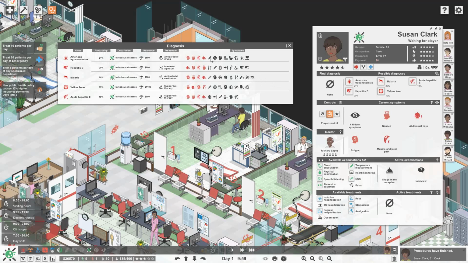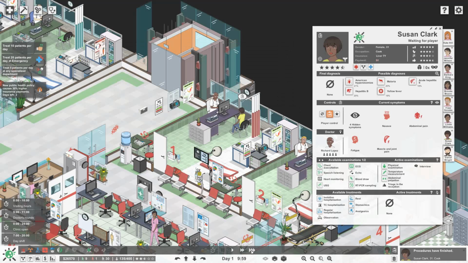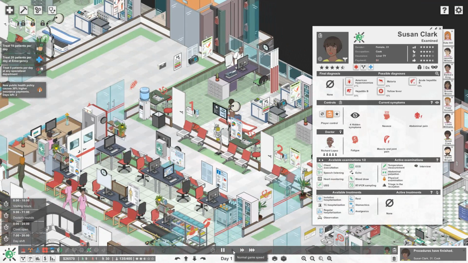So what we're going to do is some really simple tests first, like temperature measurement, physical exam, all that stuff that's really, really simple. Abdomen we'll have a look at. Those really simple bits and bobs. So let's speed up time whilst Richard is doing those.